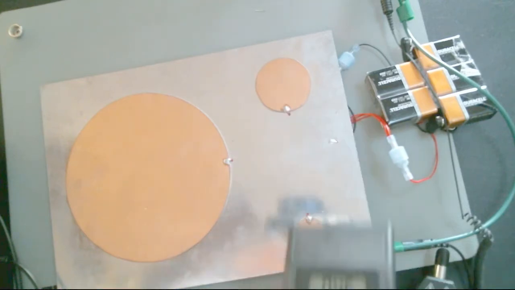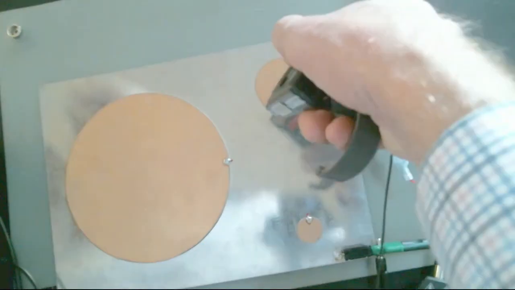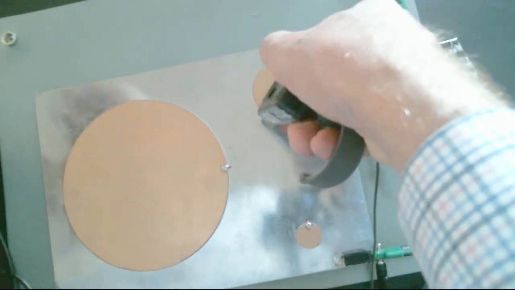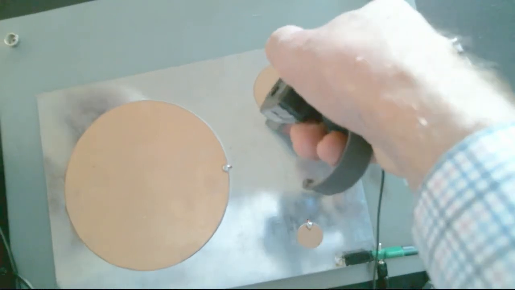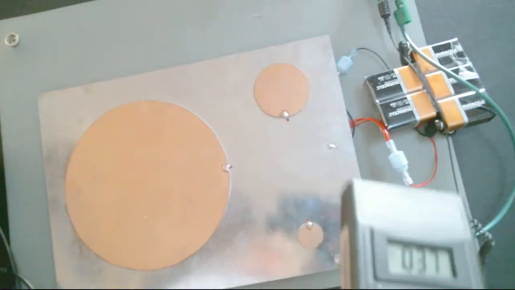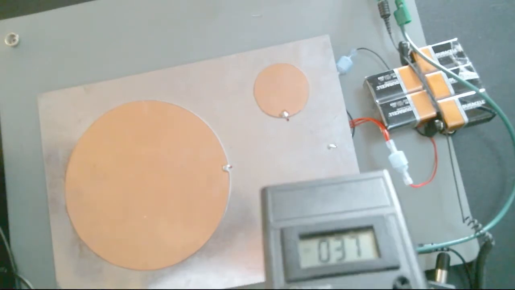Now, what will happen when we go to the smaller circle? Well, in this case, we're still looking at a measurement area of a four inch diameter, which means it's going to integrate into the measurement the zero potential of the silver ground plane. And therefore, the reading will logically be lower than the 45 volts. So we get down to about the same spacing. As you know, it's hard to get exactly an inch. But here we go. We have 37 volts on the medium sized circle, which follows logically because we're now including part of the ground plane in the measurement. So it will reduce the overall reading.